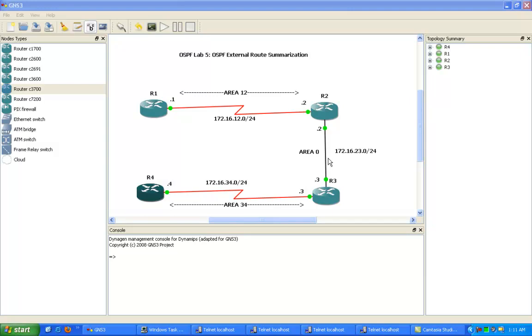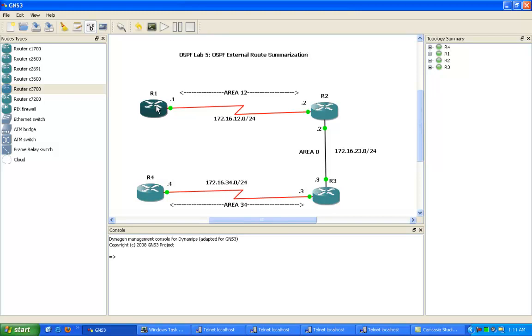But what we're going to find here with OSPF external route summarization is that what we're going to do in this example, at least, is configure router 1 and router 4 to be the ASBRs, and we're going to be injecting external routes into our OSPF domain.